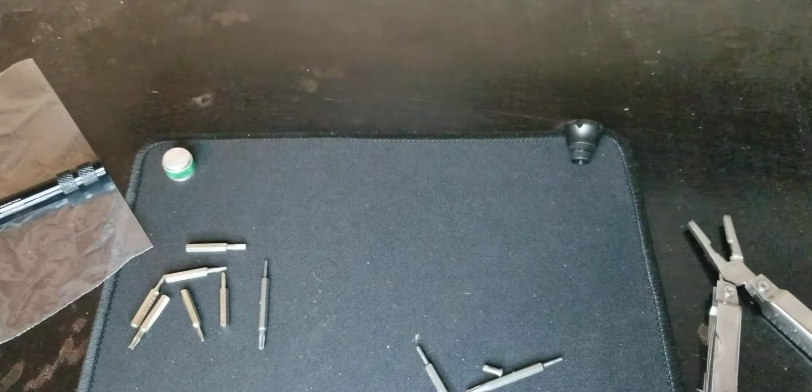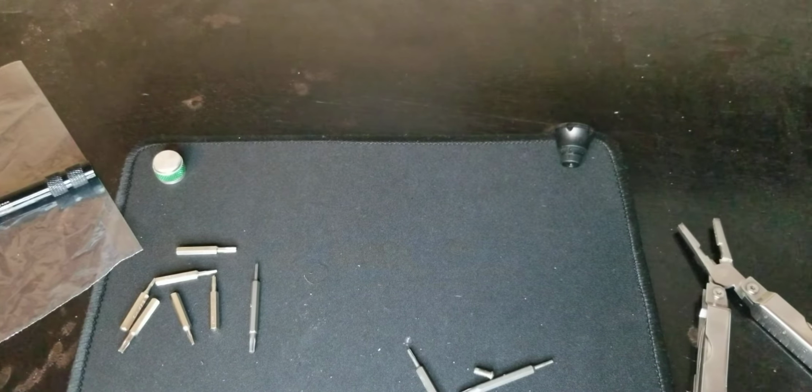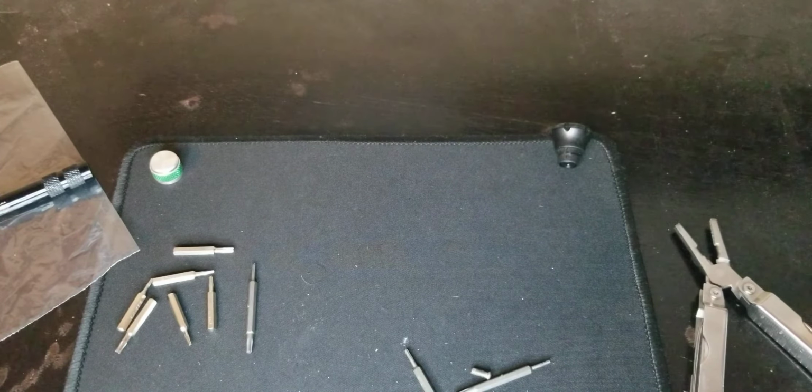And I'm going to take it off camera like I did the other one, simply because it's easier to get pressure on it when you don't have the thing under a camera. So, as you can see, it is coming apart.